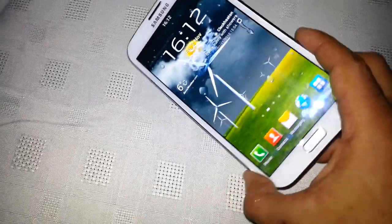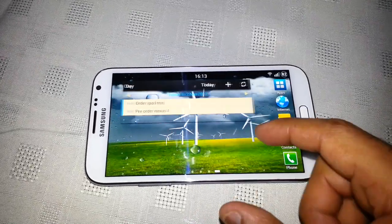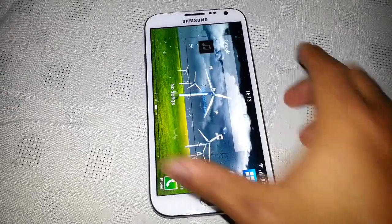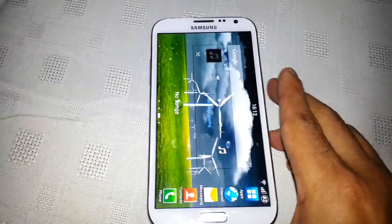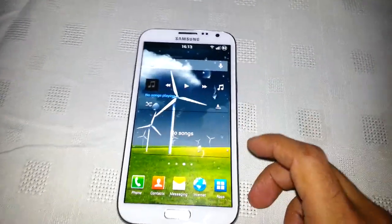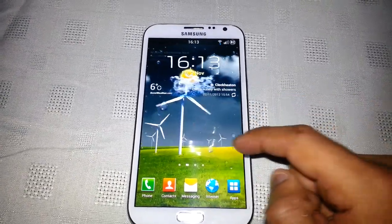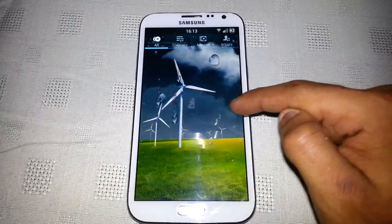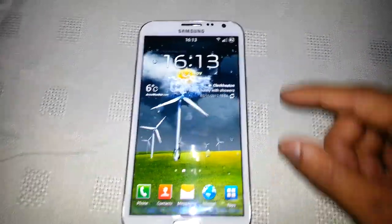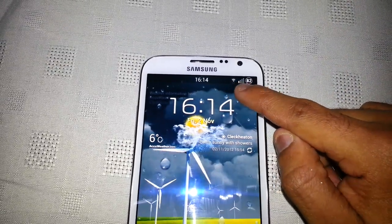Also what I love with this ROM as well — the home screen — you can turn it into landscape mode. We've got the transparent music widget and calendar. Up here at the top we've got the round battery icon with the battery percentage, and in the middle we've got the Wi-Fi signal and the clock.